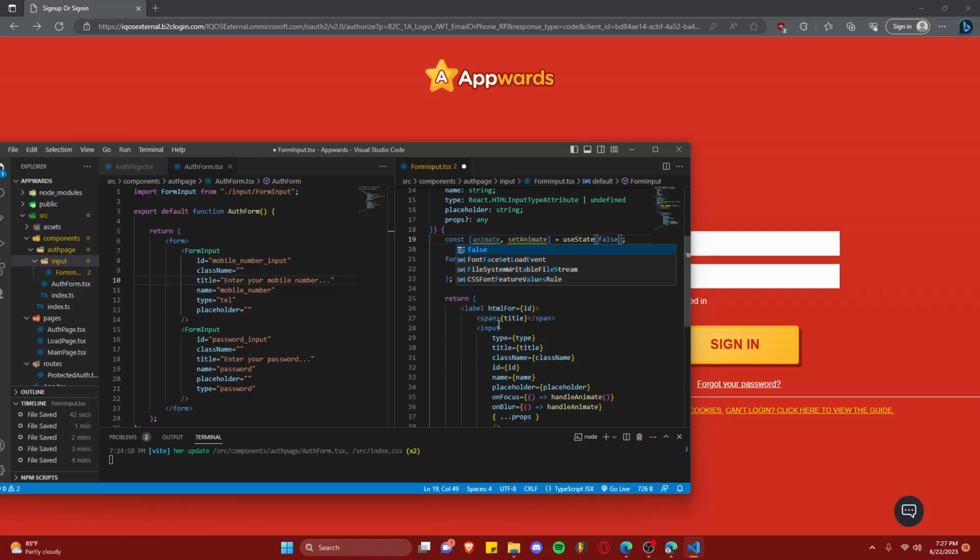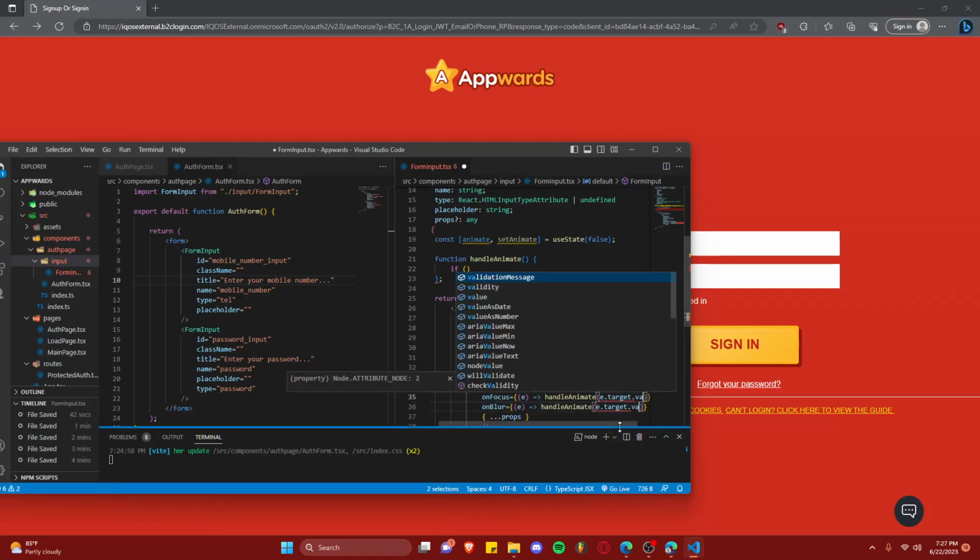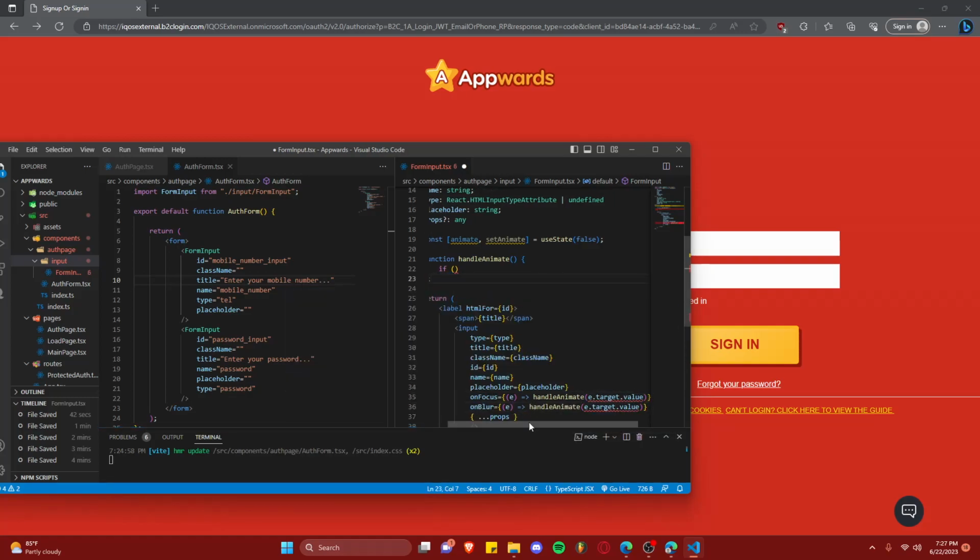So this will just have a conditional here. I actually need to pass the e here, then we'll have it here. E dot target dot value, so the value of this input, pretty much.